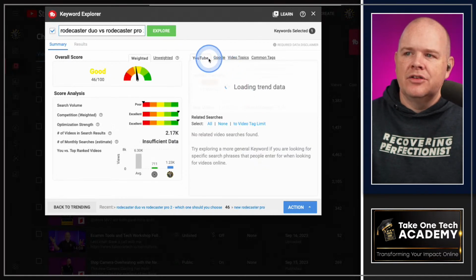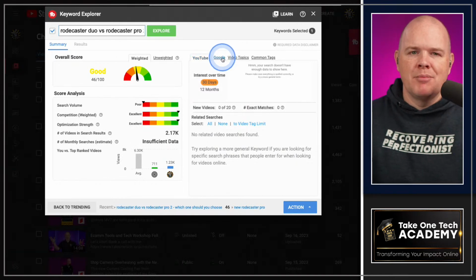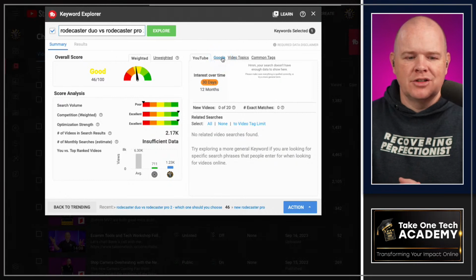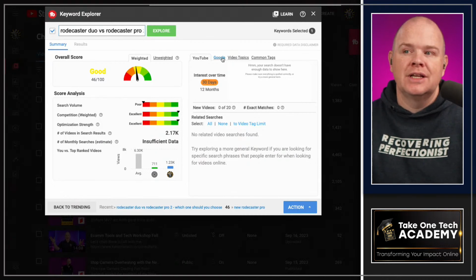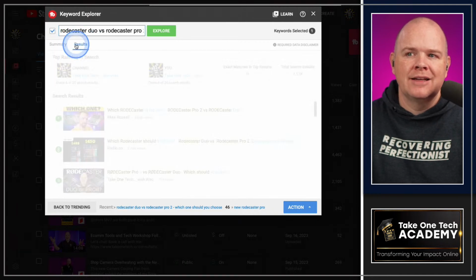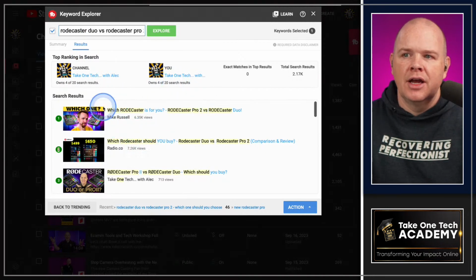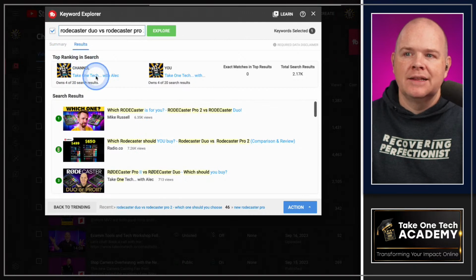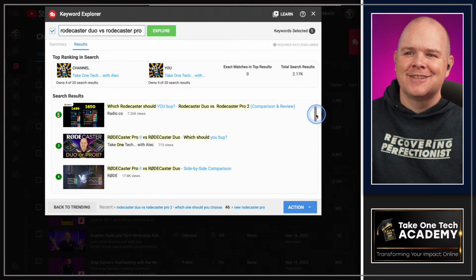And again, as I say, it's giving you for YouTube, but you can search on Google as well. So bearing in mind that YouTube is the second biggest search engine, Google obviously these days the first. However, bear in mind also that your YouTube videos will get served in Google search. So it's interesting to see what's coming up there. But what you can also do is click in here to see the results. And this is going to show you other videos that are trending with that result. Interestingly, top ranking in this search unusually is my channel this time. So that's always nice to see, I guess.